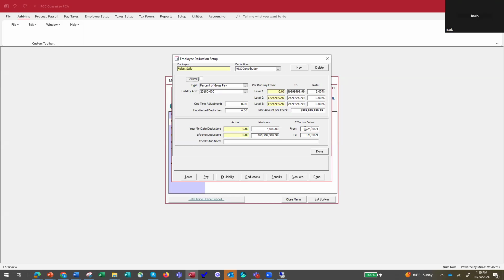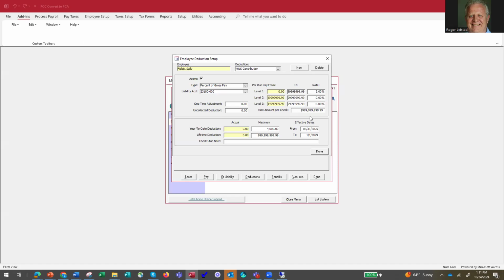It will actually calculate based on that effective date that you put in there. So I just wanted to show that you can use it that way too, to put in an effective date. So you don't have to go, oh my goodness, I forgot to pay them that. You can just go in and change that to February 1st or whatever date you want to make it as of. So that's another way to use that.